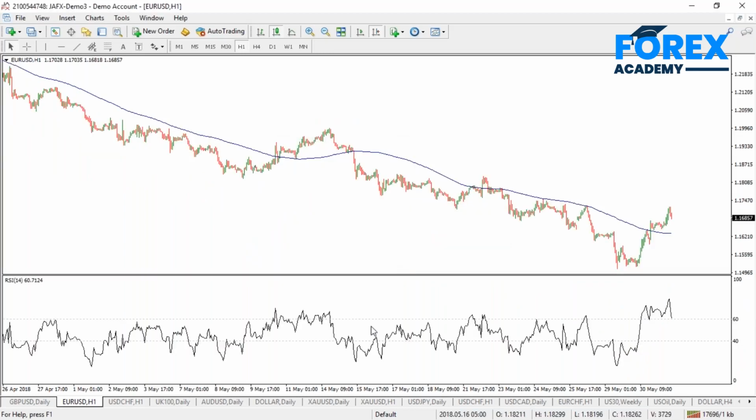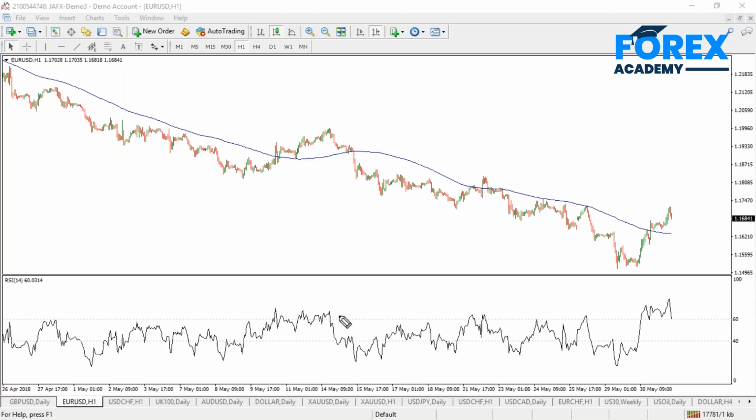Now, just to recap on some of the techniques that we applied over the course of this week, you will remember that if the market is trending down, ideally what we would like to do is to sell when both price and our momentum oscillator are moving in a downward direction. That combination highlights a strong trending condition. We recall from our discussions about the relative strength index that it is a percentage value in terms of its calculation, and it oscillates from the lower end up to the upper end. In this instance, we're using 60 and 40 as the parameters for overbought above 60 and oversold below 40.